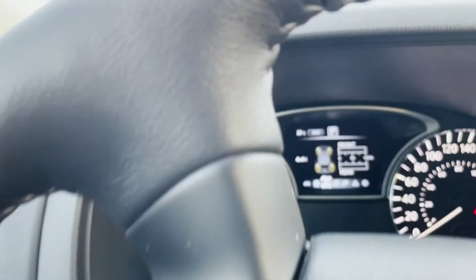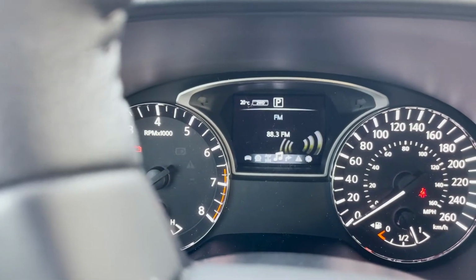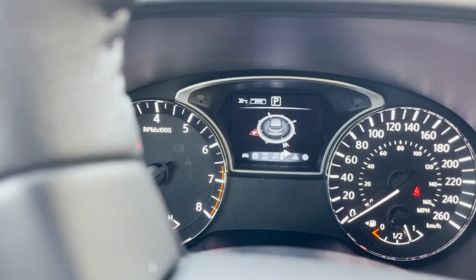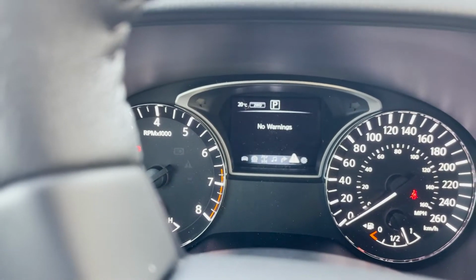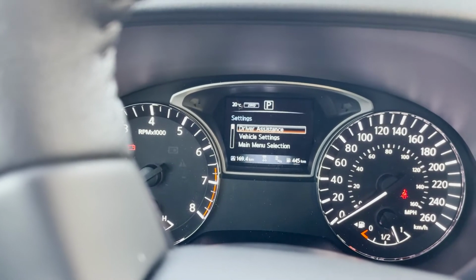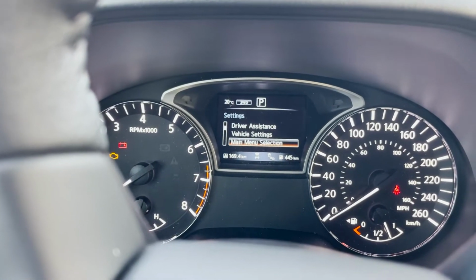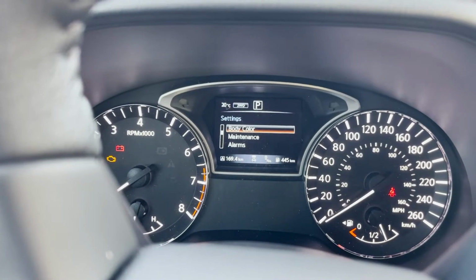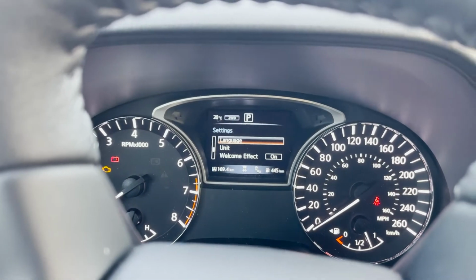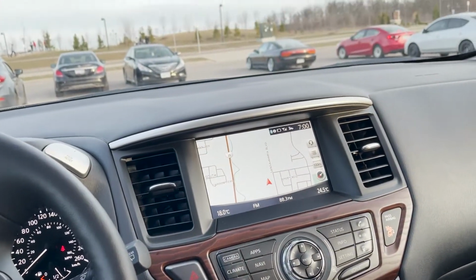So this is how to click the buttons here. Click the menu, front door. This is the FM, north, south, whatever, and no warnings. Drive assistant, vehicle settings, main menu selections, body color, maintenance, alarms, language. That's cool. So this is how it looks from inside.